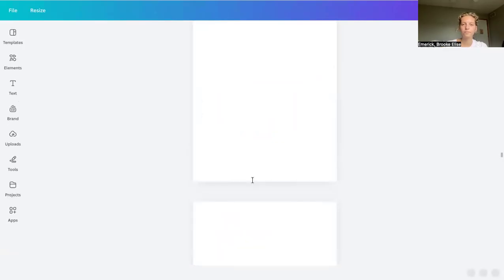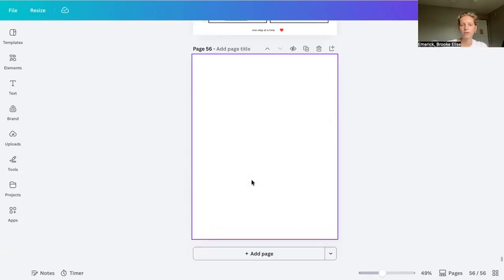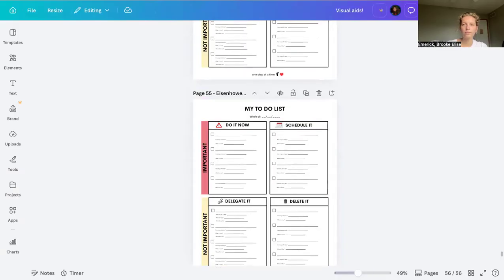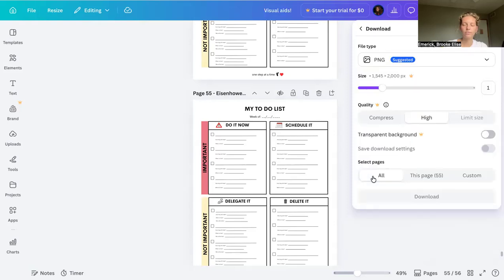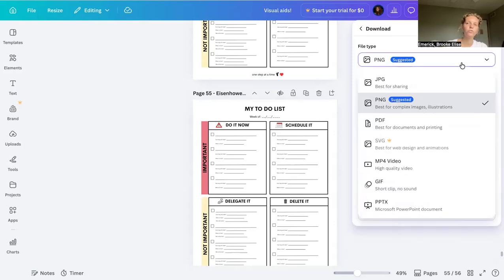So let's say that I wanted to download my design. I would go to share, download, and then you can choose what form you want it to be in. So do you want it to be a JPEG, a PNG?